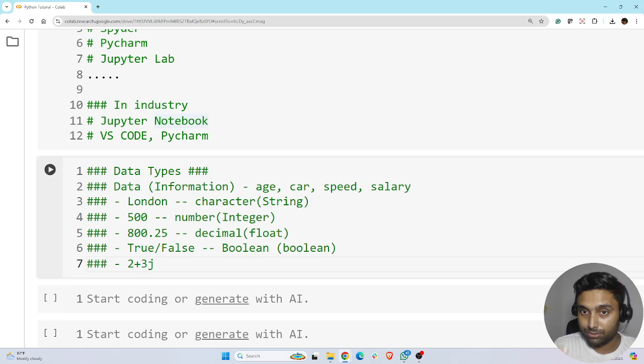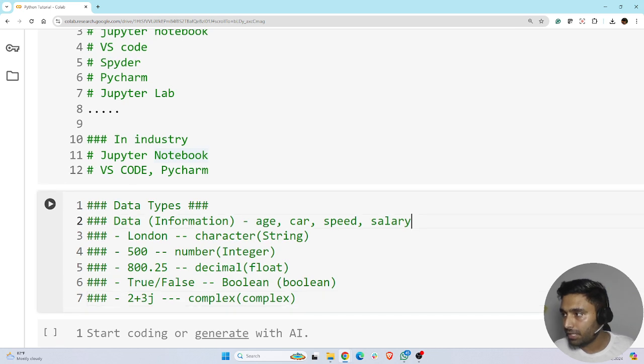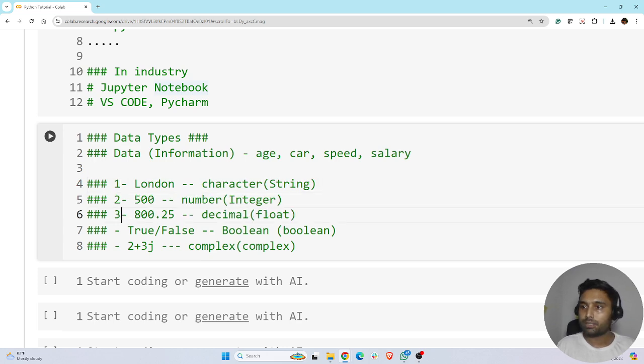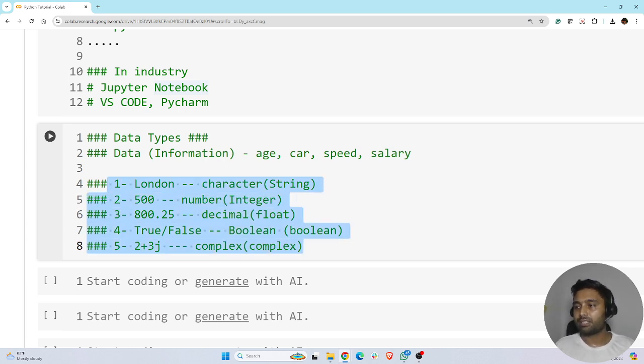You know what type of data it is. In 10th-12th standard we used to say this is complex, or complex numbers. In Python also we say this is a complex data type. So we have these 5 data types. I'm writing down the pointers over here: one, two, three, and then four, five. So these are the main 5 data types we will talk about.